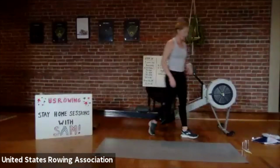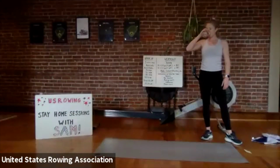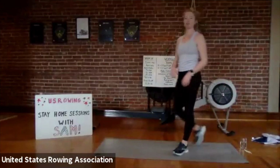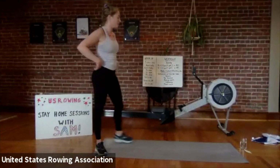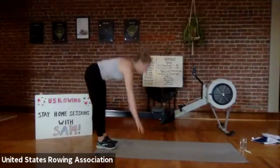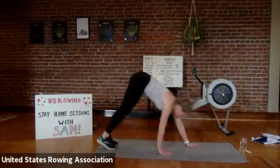Grabbing some water here, and then we'll get into our first body circuit. Body should feel nice and warm now. Ready to go, getting right into those inchworm shoulder taps. So again, inchworm shoulder taps will start walking it out. Tap, tap, walk it back.